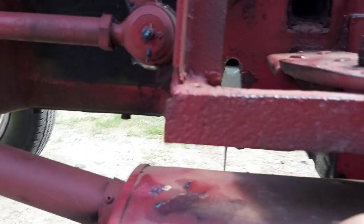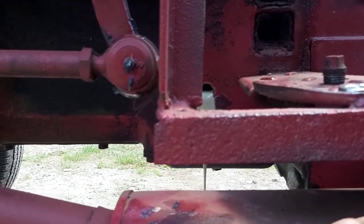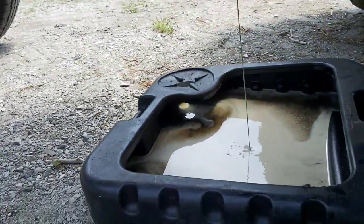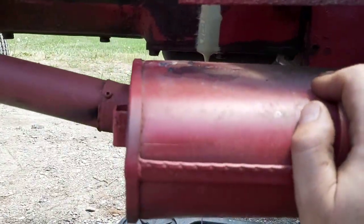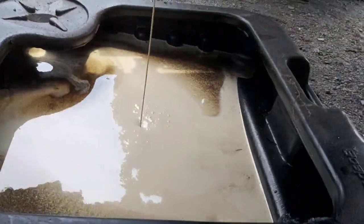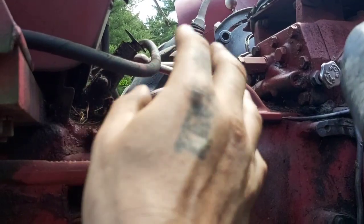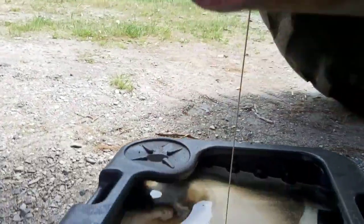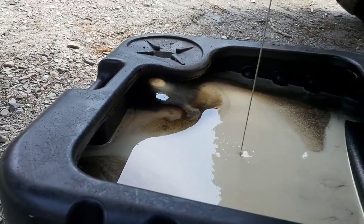Maybe a quarter inch or so over the fill limit. Now, it was probably quite a bit over before. But that's the water. This is some water it got in here from probably sitting. There's a lot of leaky zones that could possibly let water in on the top, especially if the tractor's been sitting outside for the last 3 years. Maybe even longer.